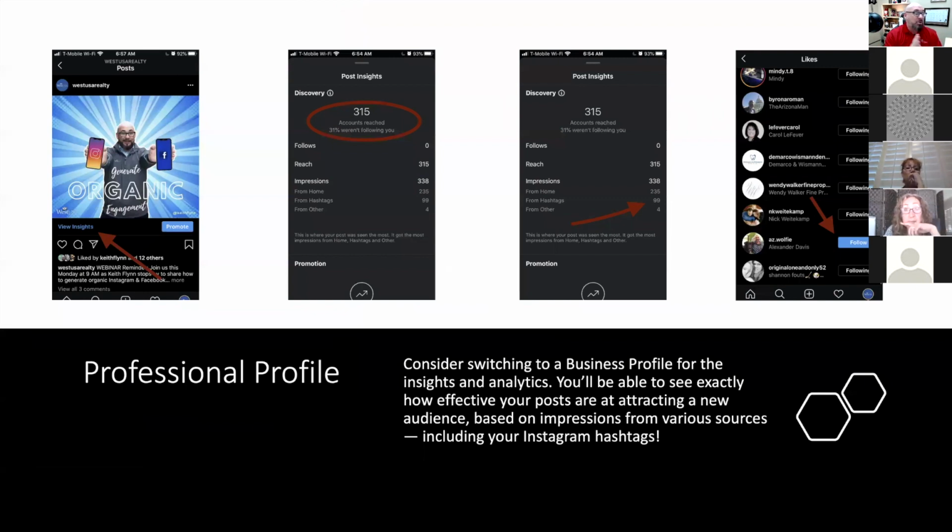Sorry. So professional profile. As you can see here on the screen, these are several different screen grabs starting from left to right. If you go with a professional account, when I mentioned about having insights, your content for this particular example here is a post of me from moons ago, and just below your content when you post, there's a view insights button. Now I'm looking at my Instagram handle while I'm doing this because let's see. Yep. When you click on the view insights, obviously your post insights is going to show you a snapshot of how people found your content, how many visited your profile, what was your reach for this particular content.